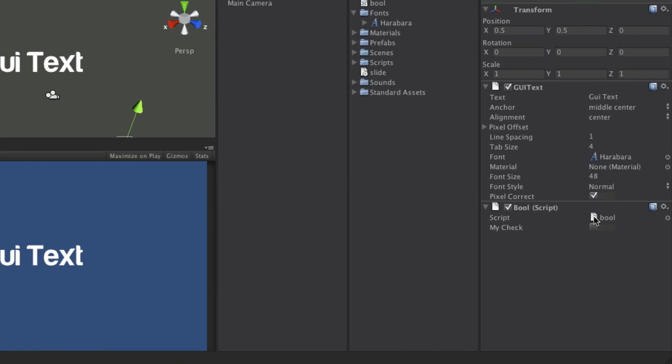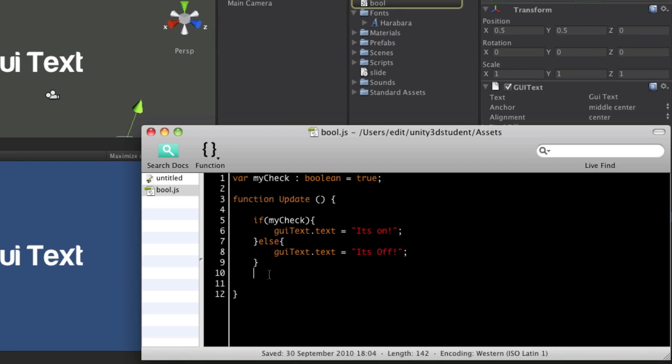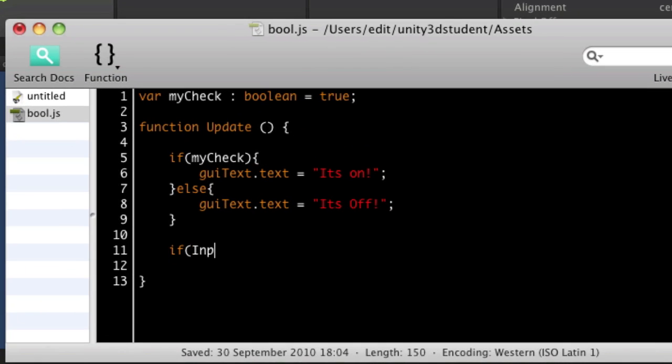So just to give you another example of that, we'll go back to our script and we'll put in a key press. So we'll say if Input.GetButtonUp, and we'll use Jump, which is by default the space bar. And then we'll use a double ampersand, which will add on another condition into this if statement. So the first thing that's got to be true is that that button's been released. So GetButtonUp, Jump is released. Double ampersand means, and also this must be the case.